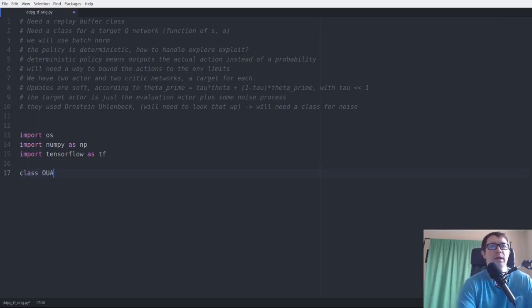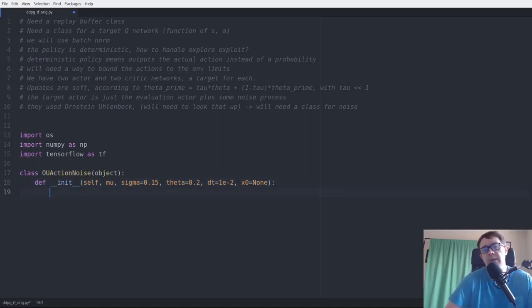Let's go ahead and code up our class. We'll call it OUActionNoise, and that'll just be derived from the base object. So the initializer will take a mu and a sigma. Now they said they used a default value of, I believe, 0.15, and a theta of 0.2, a dt term of something like 1 by 10 to the minus 2, and our x0 we'll save as None.